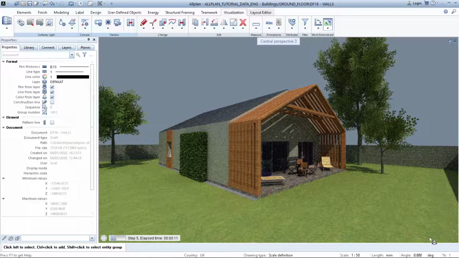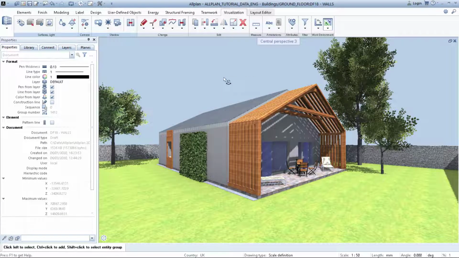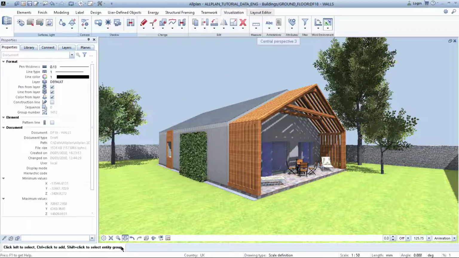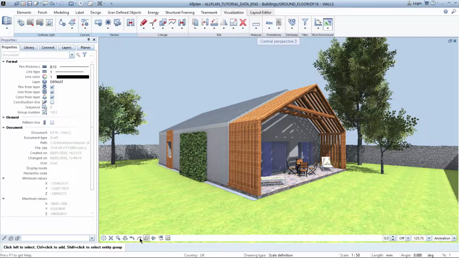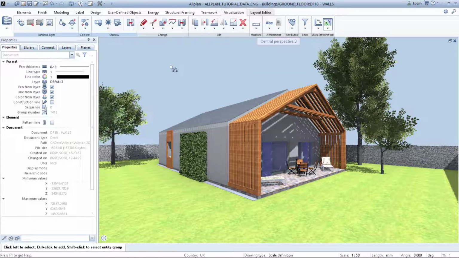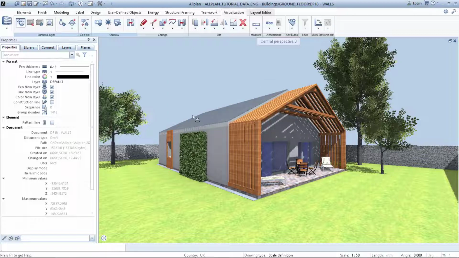So you go back to animation window, right click, but make sure you have the navigation mode, because if you have your normal, let's say, selection mode and you right click, totally different properties are suggested. So you need to be in navigation mode, right click, and here is surroundings.